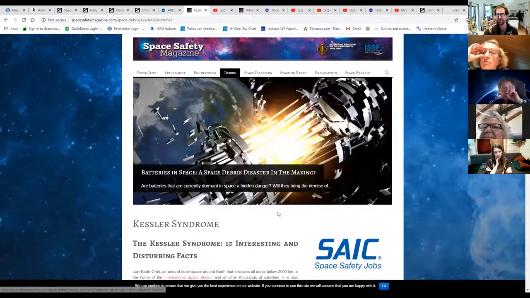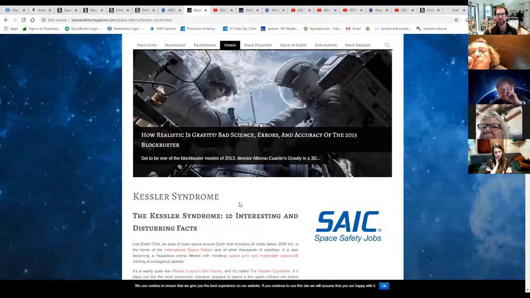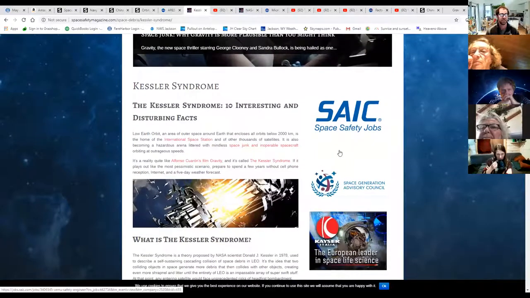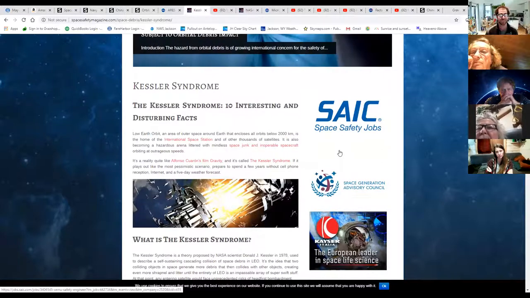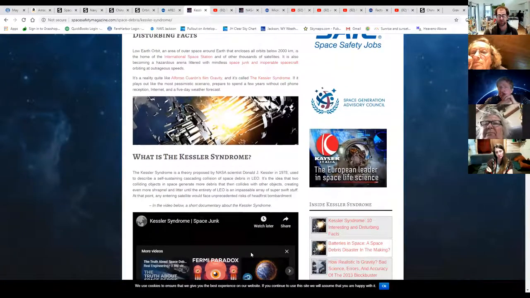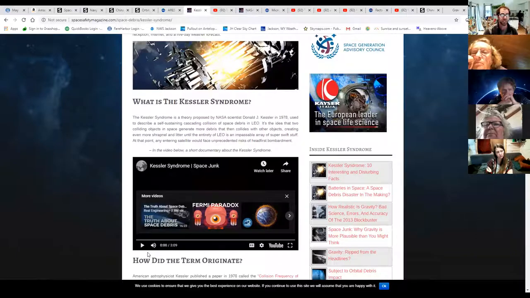So the real life issue here is called the Kessler syndrome. Kessler was a NASA employee back in the 70s, and he identified the potential of there being a cascading effect of the accumulation of space junk. Not over the course of a couple minutes, like is portrayed in this movie, but over the course of years and decades. And this is a real deal, which there are real scientists concerned about. So I want to show you this 3-minute movie about what this really is about, and then we can chat about that a little bit.